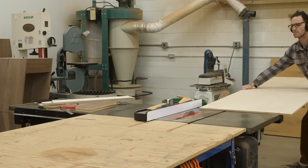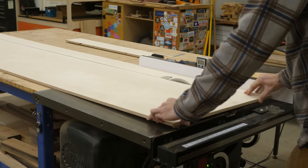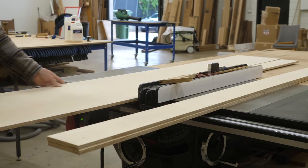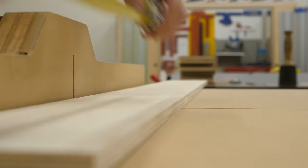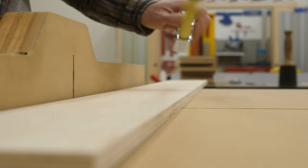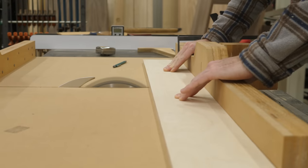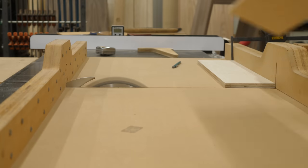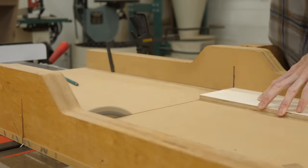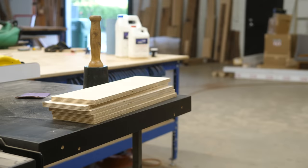One of the nice things about building and filming a piece of furniture with a lot of identical parts is that I get multiple chances to get it right. I tend to figure it out on the first one, then knock out the rest. It also gives me multiple opportunities to film something — or more likely, I figure it out on the first one so when the camera's rolling on the second one, I look like I know what I'm doing. Because if you've ever filmed yourself doing something, you know the camera adds a little bit of anxiety. It's like trying to land a kickflip on tape when you were a kid.